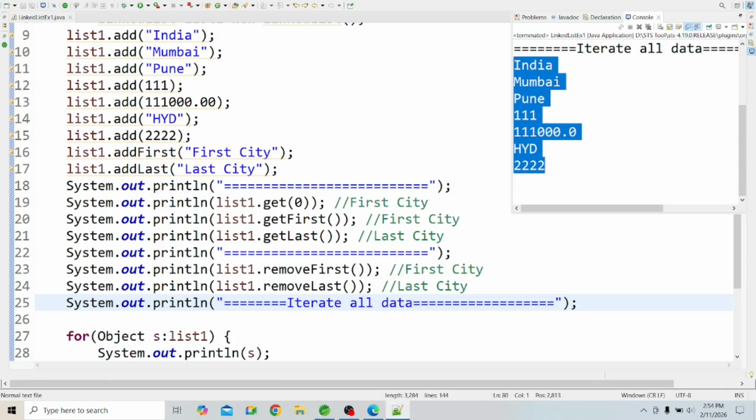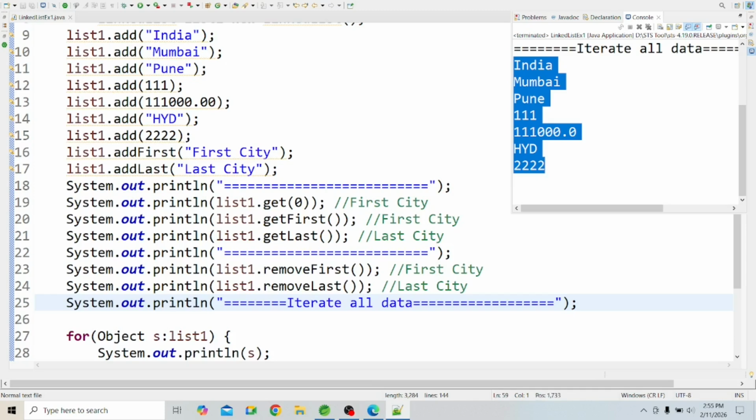So yeah, our linked list is completed. This is the fifth video. First of all, you have to see all these videos to understand collections perfectly. In this video we have already discussed what a linked list is, which data structure it uses, when we have to use it in real time, then the advantages of linked list, and which interface it implements.